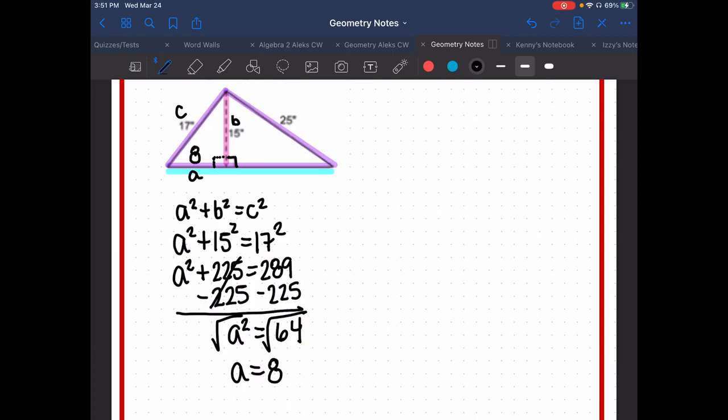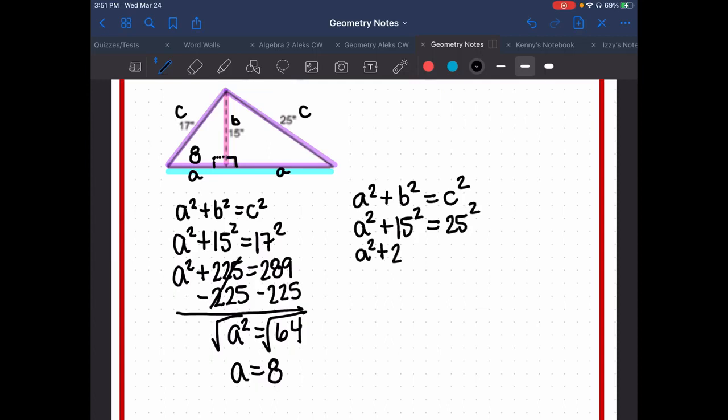Now I'm going to do the Pythagorean theorem again, but, well, I guess I could still use A, and then that's B, and this is C. And I'm going to solve for my second A. If that is confusing to you, go ahead and change the A and the B. That's perfectly fine. It was already labeled, so I went ahead and left it. I'm just doing it again with my new number.